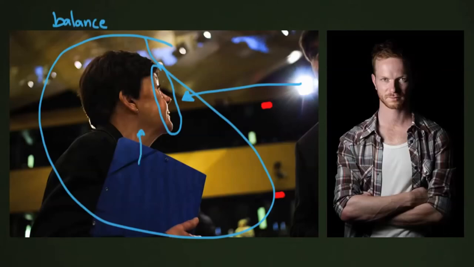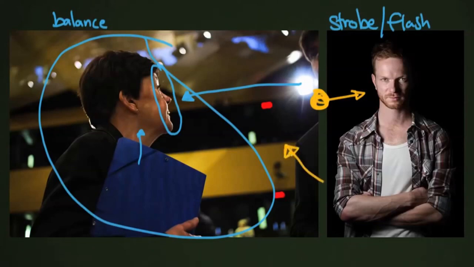And on the photo on the right, you're actually seeing the use of a strobe, or a flash, as they're sometimes called. And this one is not on the camera. This one's actually separate and attached by a cable, or in this case, I think it's actually wireless. And the flash in this case is over here, according to Alex. And it's somewhere around maybe 60 degrees from the camera, so it's a little bit over to the left. And you can change that angle. You can move the flash around Alex or around your subject in all directions. You can create essentially a big circle around them and move the flash and try different things out.